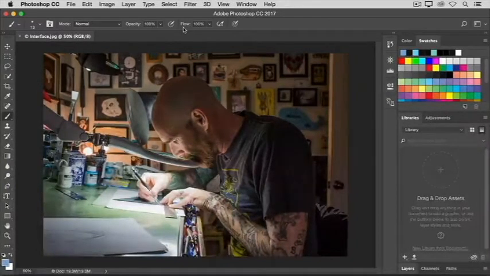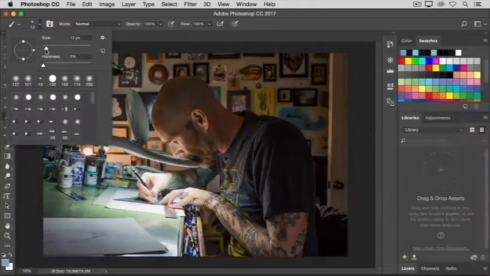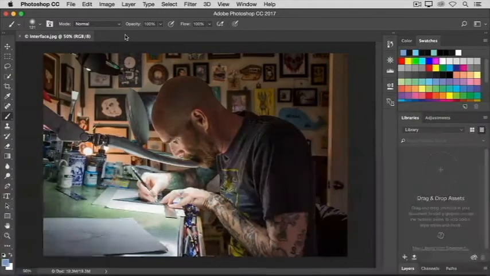Let's go ahead and apply an option. One of the things you'll often want to do when you have a brush tool selected is to change the size of the brush tip. And you can do that using the brush picker option, which is the first option over here on the left of this options bar. I'll click that option to open the brush picker, and then I can move the size slider in the brush picker over to the right to increase the size of the brush tip or to the left to decrease it. And then I'll click in a blank area to close the brush picker.